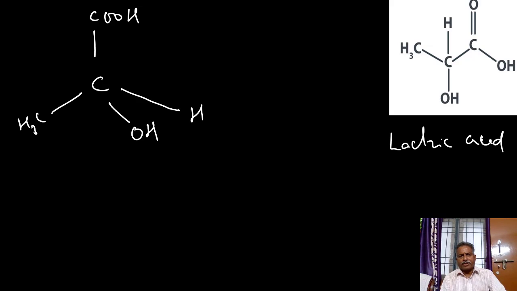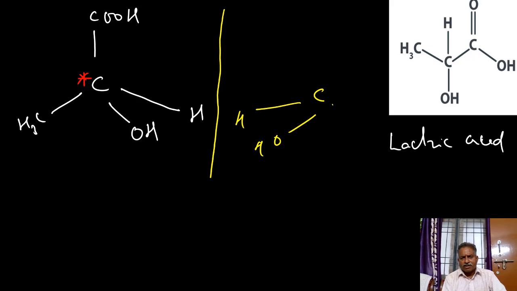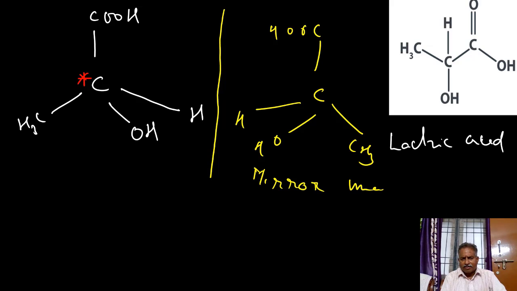This is lactic acid. The lactic acid structure is shown here. This is a chiral carbon. A chiral carbon is one having all four different groups. Now, imagine having a mirror plane. Therefore, the image is observed here. This is hydrogen, OH, this is CH3, and this is COOH. So here these two are enantiomers, related as mirror images.